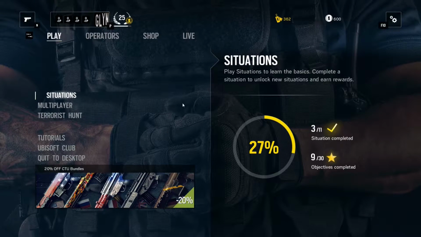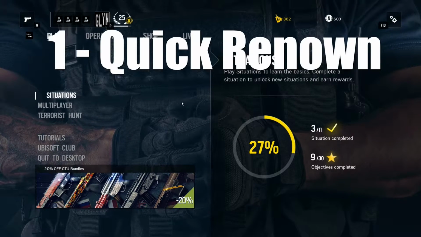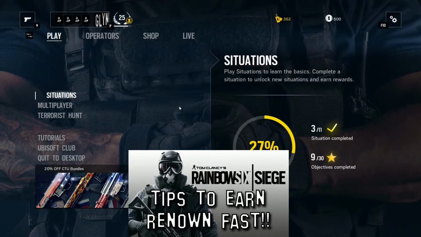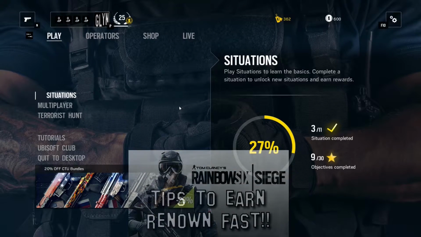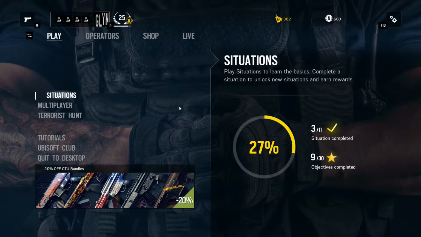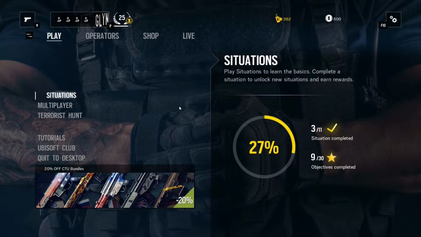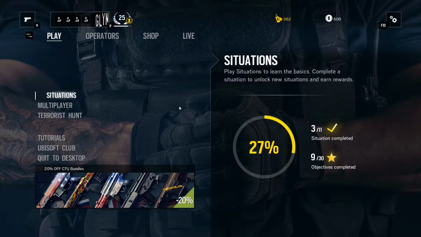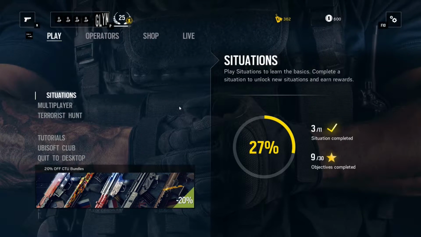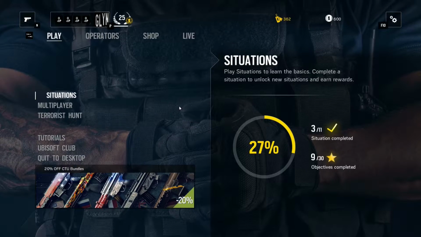So number 1 in my tips is actually a bit of a Renown booster. I've already done a video, I'll flash up a picture somewhere on the screen, of a couple of tips of how to unlock Renown really fast. However, this way you can actually unlock 800 Renown in less than a minute. It's so fast and so easy to do. It's, I think, a bit of a bug at the minute, but take full advantage of it before they patch it out.